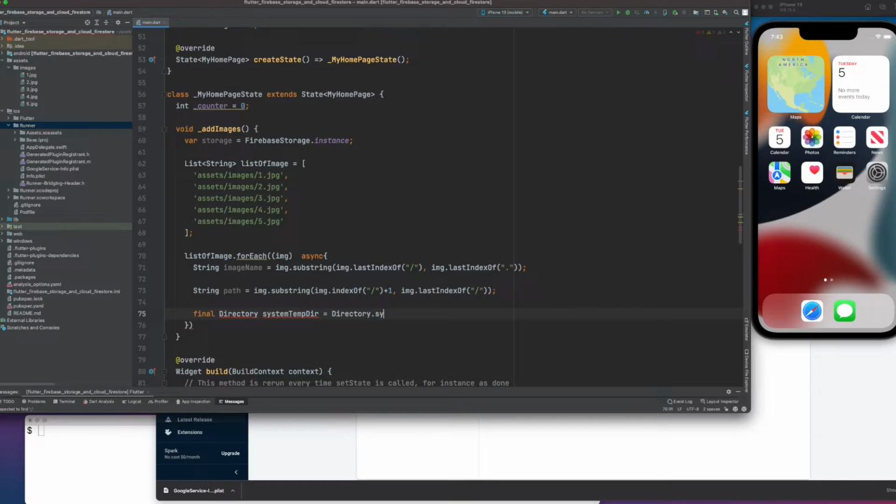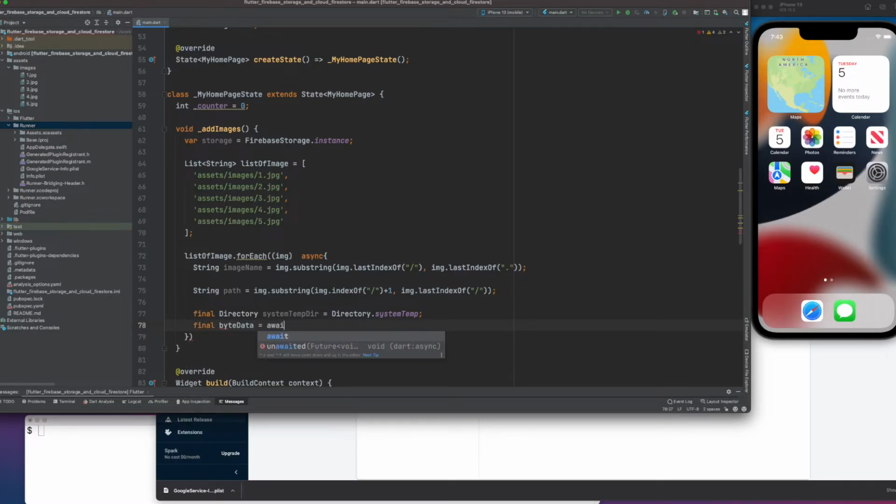System, okay, I think I need to import it. Let's see. Yes, systemTemp. Okay, final byteData = await rootBundle.load img. So this is going to load whatever image I have.